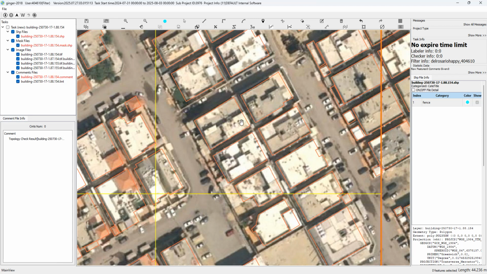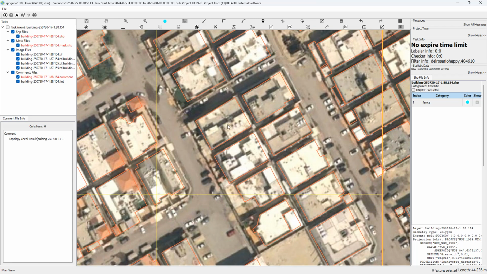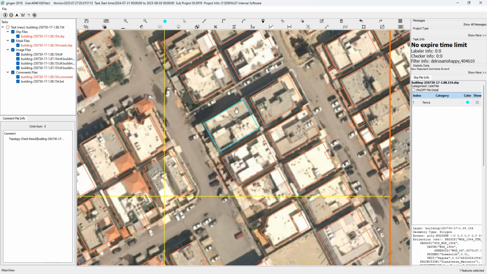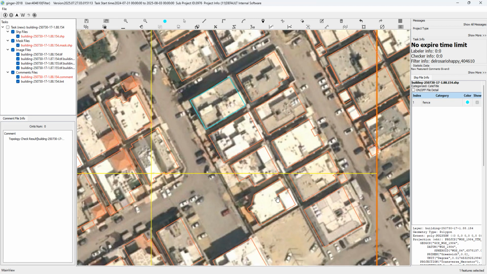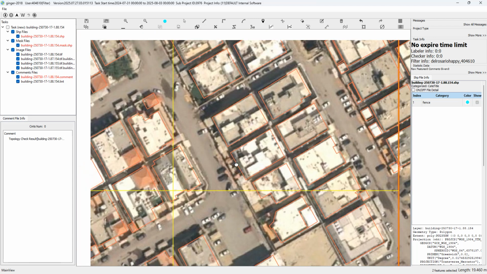In that case, you can simply copy the fence from the building mask. So press 8, click on the building, and then press space, then you will get a fence copied from the mask. So if the buildings are snapped to each other, but there is still fence between them, then you can simply copy the fence from them. All right, so that is for the buildings that are very close to each other.